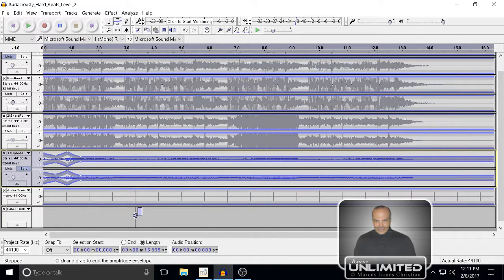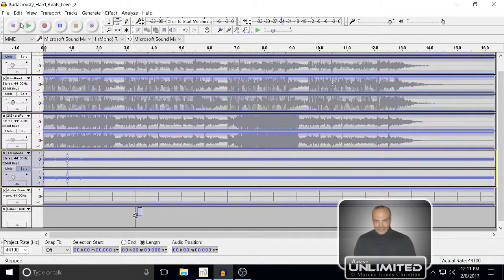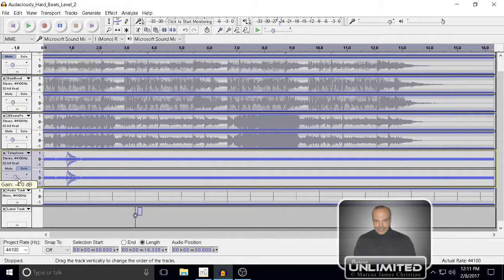Okay, so I'm going to come in here and isolate this. There we go. So now we have this pretty much kind of just appearing there. In fact, check this out. We just need a little more room there so we get a tail. Let's close this completely out over here. Okay, and I want this to be louder.